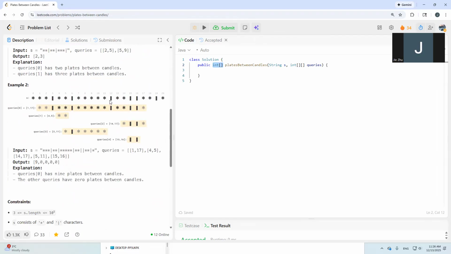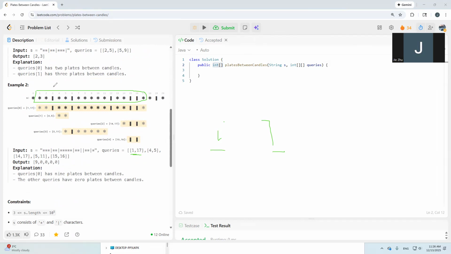So what does this all mean? Let's look at example 2. We see the string is this kind of shape. If we want to query from 1 to 17, you see that the query left and right are inclusive. So we want to check these positions, how many plates are inside candles.